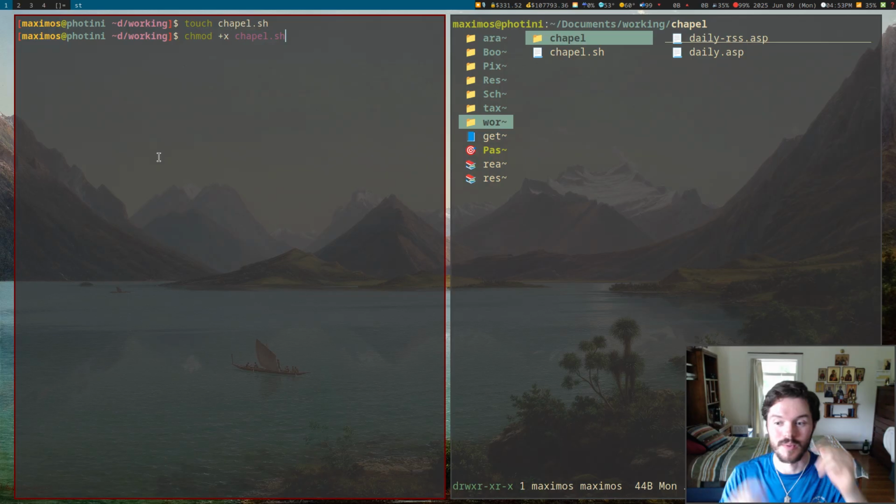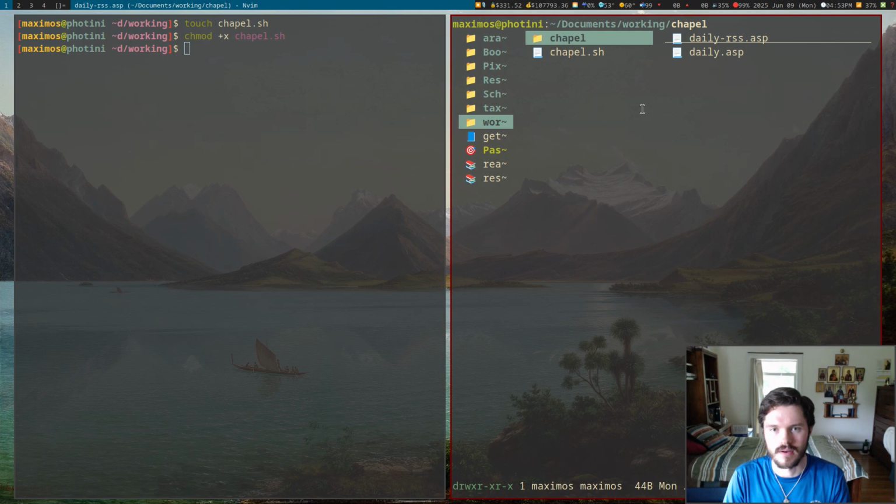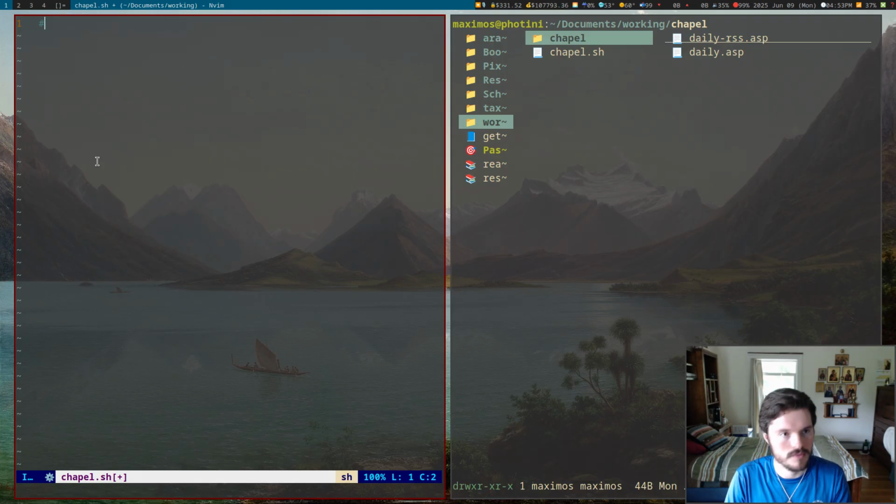So anyway, we're making this script executable, so we're just going to run chmod on it. And now we have our script here. We're just going to edit this. You can see I was messing with this a little bit earlier, but it's just the normal preamble stuff. What we need to do is check if there's a chapel directory, and if there isn't one, make it, which is pretty easy. We just want to make sure it's there, right? If this test is true, meaning it isn't there, you just go ahead and make it. And if it's there, you go into it.